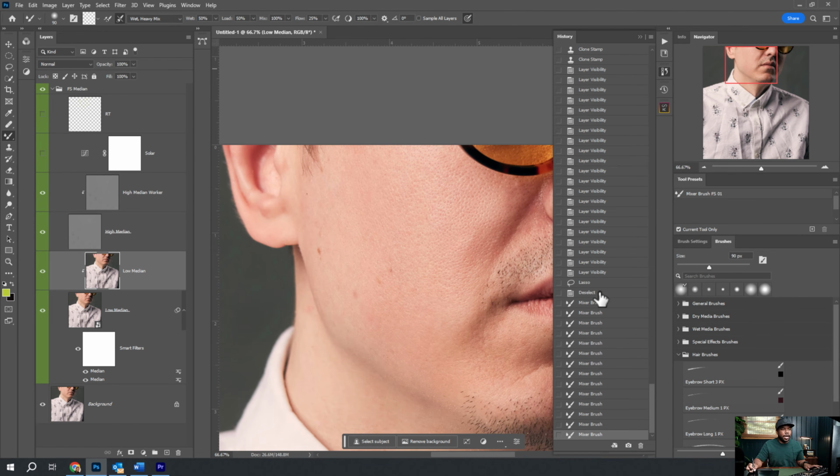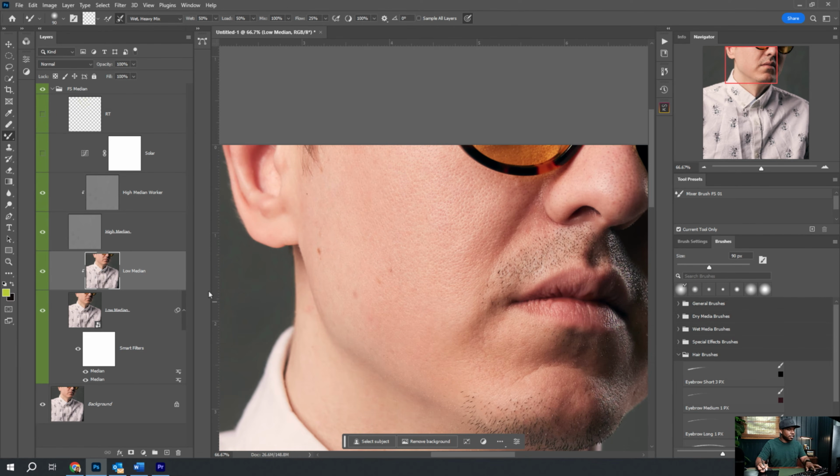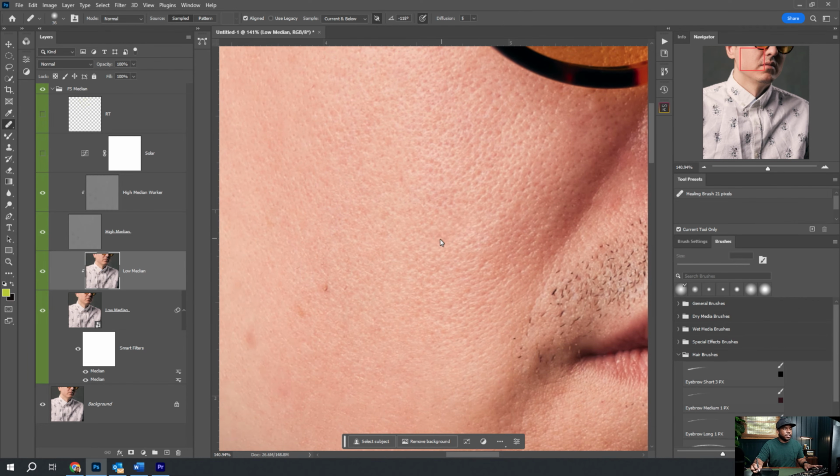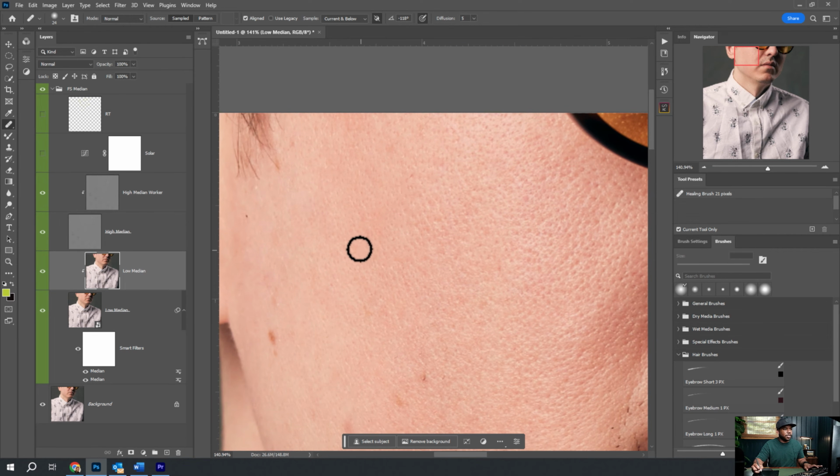So, okay, how do we actually want to do this? What we want to do is just grab our normal healing brush tool, like not the fancy Content Aware healing brush, and come in to small sections of the skin where we see discoloration and fix those sections. So say we smooth that area, we smooth this area, and we're not going to be doing large portions of the image as we do this. This is just going to be targeting spots that we know have issues in order to have clean transitions from, you know, highlight to shadow, and from one part of the skin color to the next.